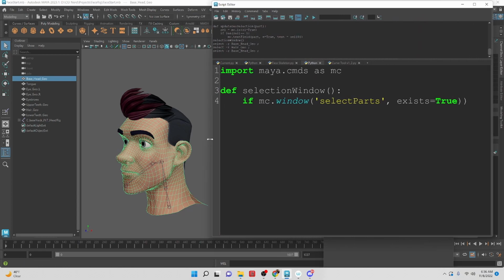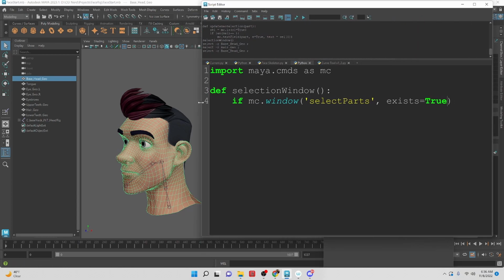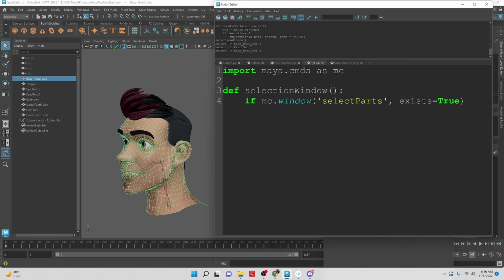Let's expand this. So we're checking to see if the window exists. If it does, mc.deleteUI select parts.